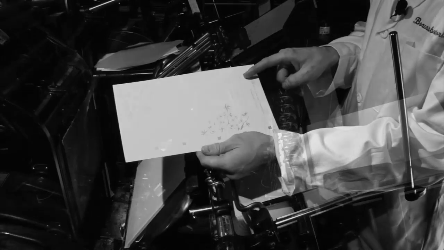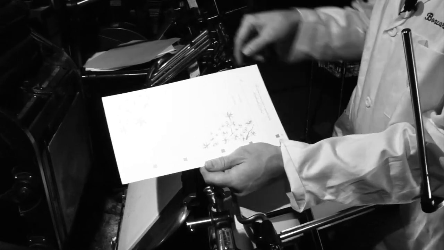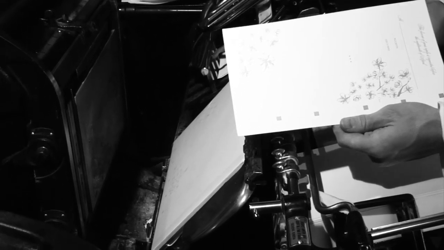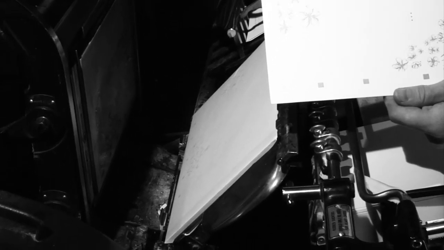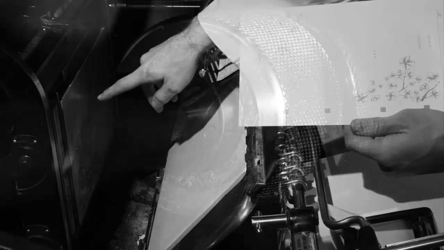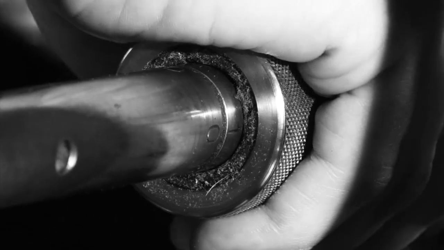Sometimes the opposite problem happens. The top of the press sheet is dark and the bottom hasn't gotten enough impression. This would happen when the platen is under-packed and the top of the platen leans forward as a result. If you have this problem, add more packing and back off on the impression dial so that the top of the platen isn't hitting your form too hard.